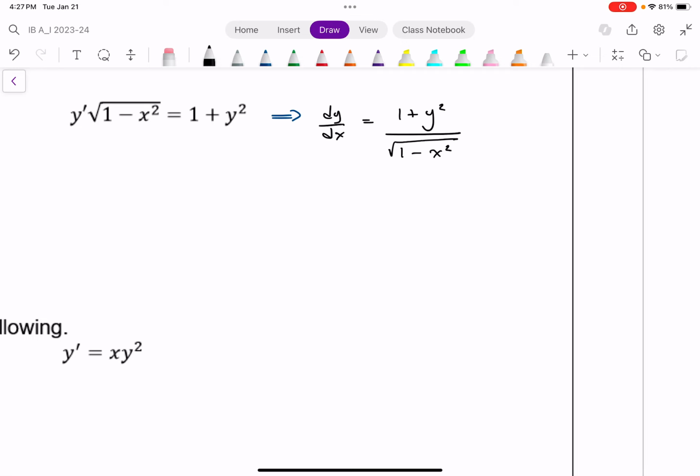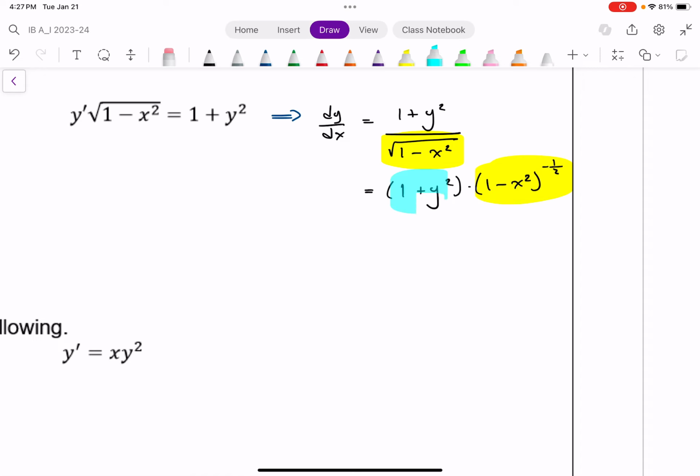All right, I need to make a product here. Well, as we've seen before, anytime we are dividing by anything, we can write it with a negative exponent. So I can write this as, I'll do the y first, it doesn't really matter the order, 1 plus y squared times 1 minus x squared to the power of negative 1/2.